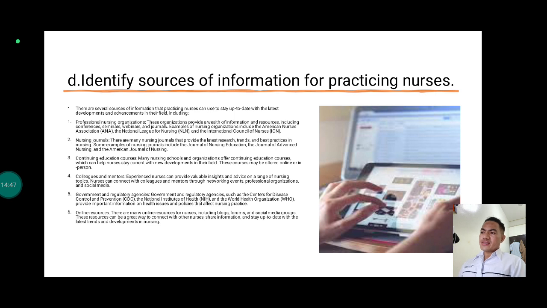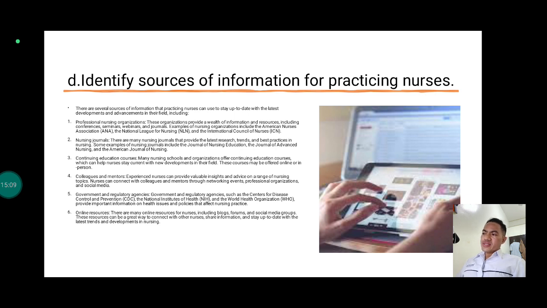Examples of nursing organizations include the American Nurses Association, ANA, the National League for Nursing, NLN, and the International Council of Nurses, ICN. Number two, nursing journals.